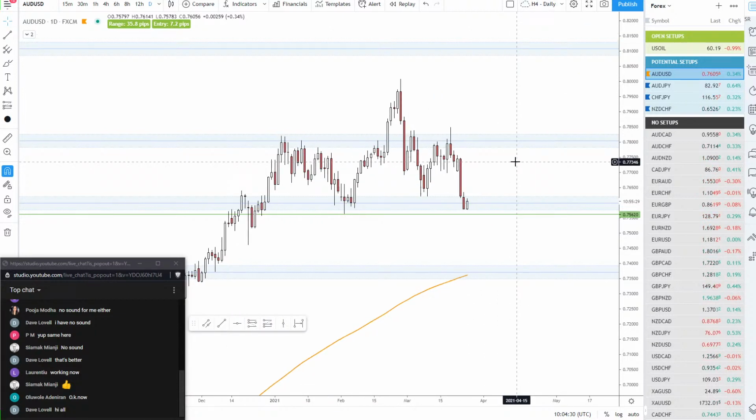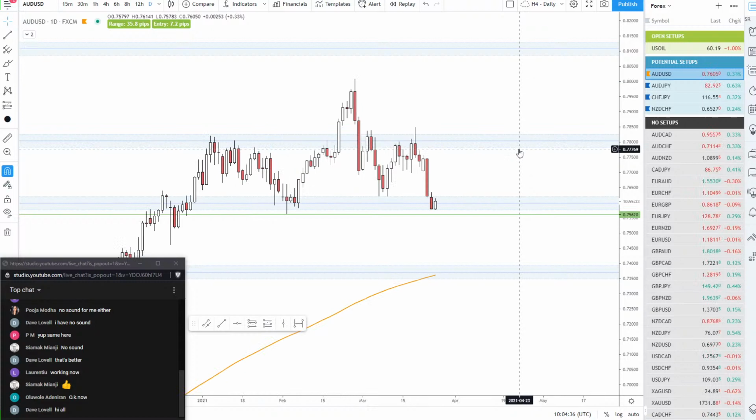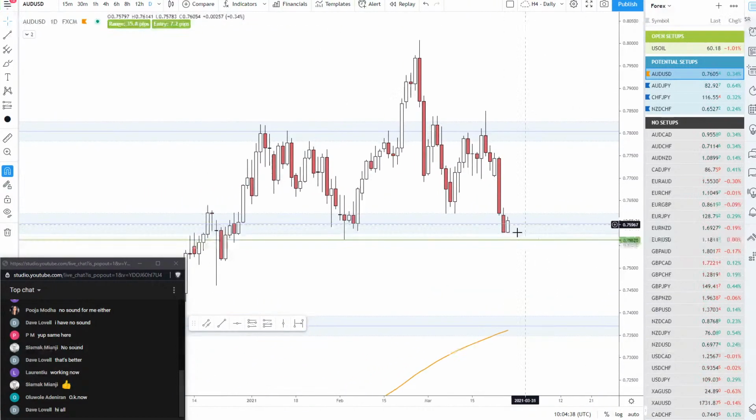So what I'm looking for with this head and shoulders is a further push beyond this green line here for a short trade. But if it stalls out on support, which it appears to be doing right now, I'll be looking for a long reversal trade, much like we got over here. So that was a long reversal, or bullish reversal, or even a continuation if you want to call it that, based on this support area. Price came down, bounced away.